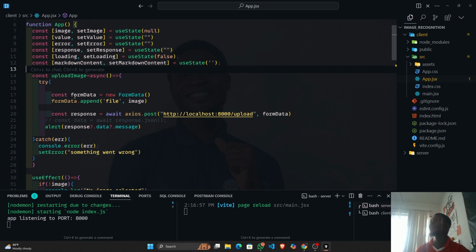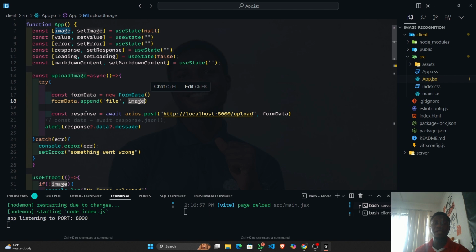Now the first function is to upload the image, and it's real simple what you see there. Normally, if you want to upload an image, you pass it into a form data object from JavaScript. So that, remember, I told you that when you're doing that, you pass the name as what? File. So the name has to be equal to the name that you pass in your upload name, whatever name there is what you put here. Then you are sending the image you are going to be uploading there.